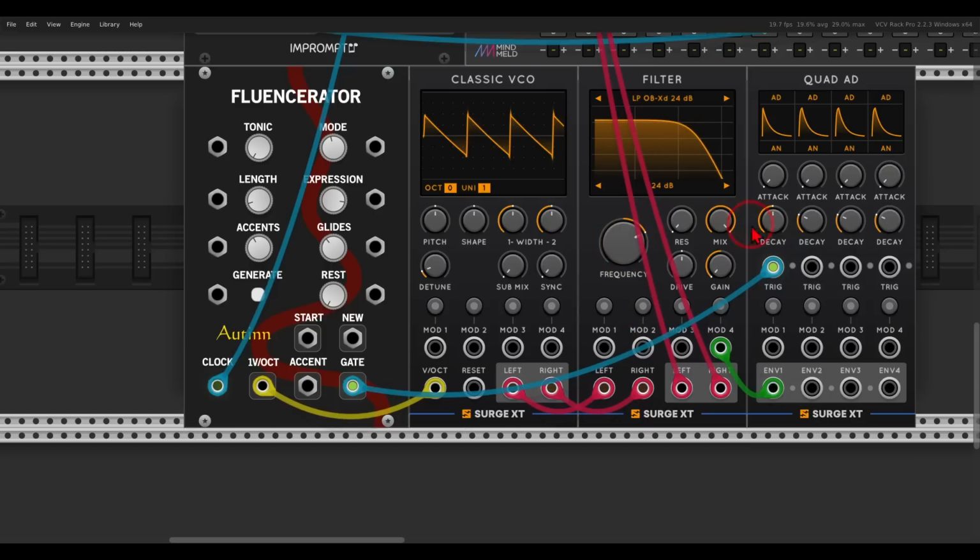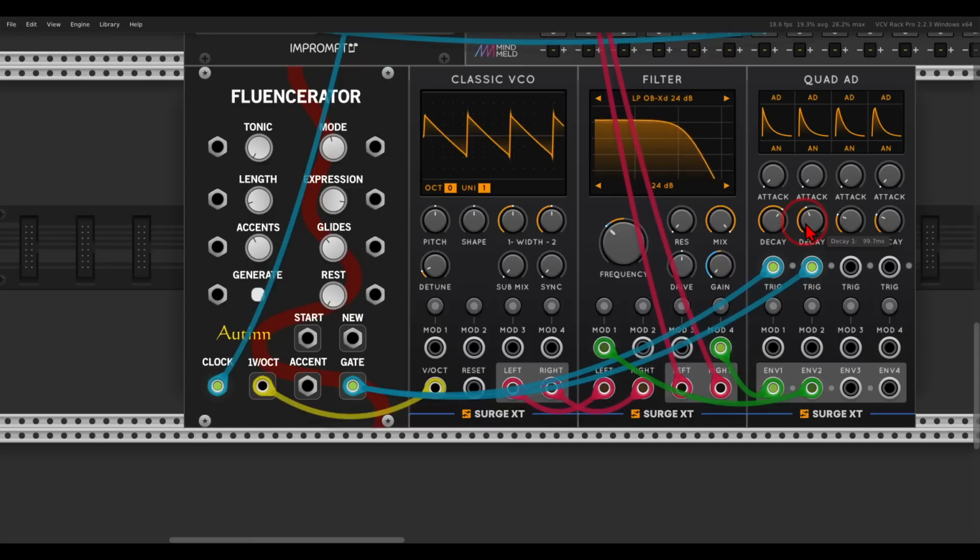Now let's add an envelope for the filter. So I will use the same gates to trigger another envelope, and this one will control the filter. So again, let's close it a bit. Again, I will map it. Right, so now we have one envelope which is a bit longer for the amplitude, and one envelope which is a bit shorter for the filter.